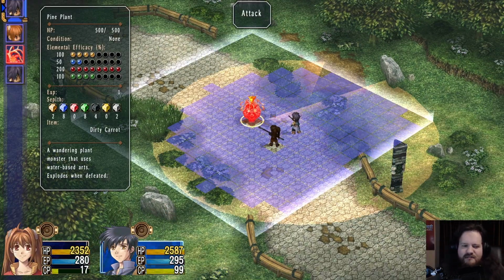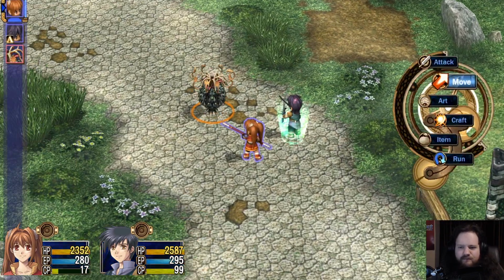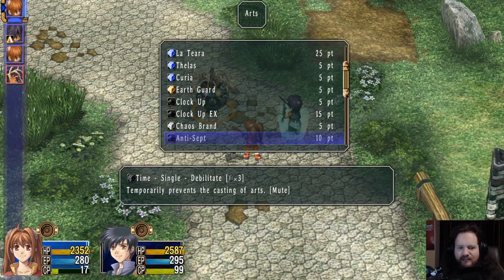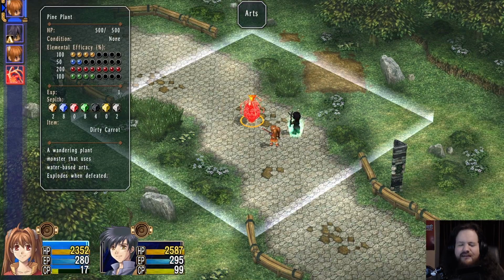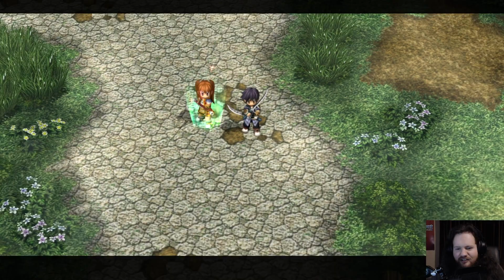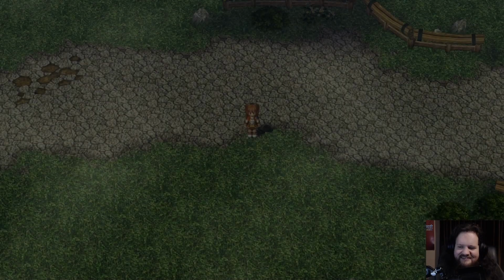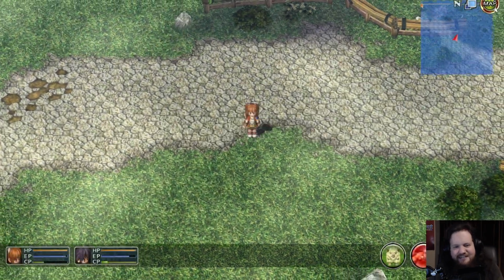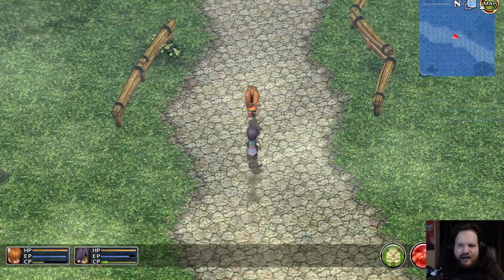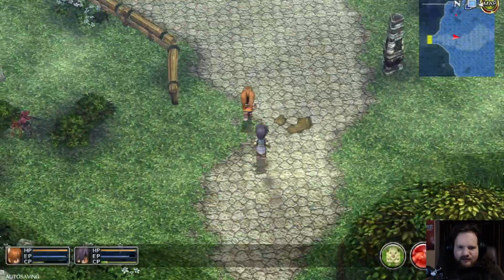Pine Plant, a wandering plant monster that uses water-based arts. Explodes when defeated. With that in mind, let's maybe throw fire at it from distance. Doesn't matter. Too strong. Still, just out of respect for sensibility, throw fire at it. There you go. Oh, still hurt. Well, didn't hurt, but still hit us. Arson prevailed. Our sun prevailed. Exterminated the monster on the Milch. Name. I suppose I could go turn those two in before storyline advancing.